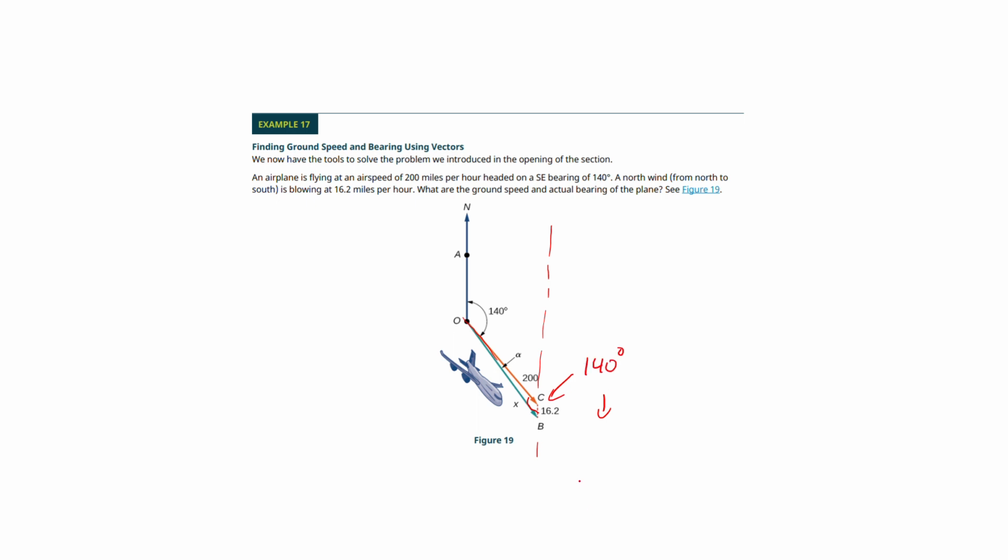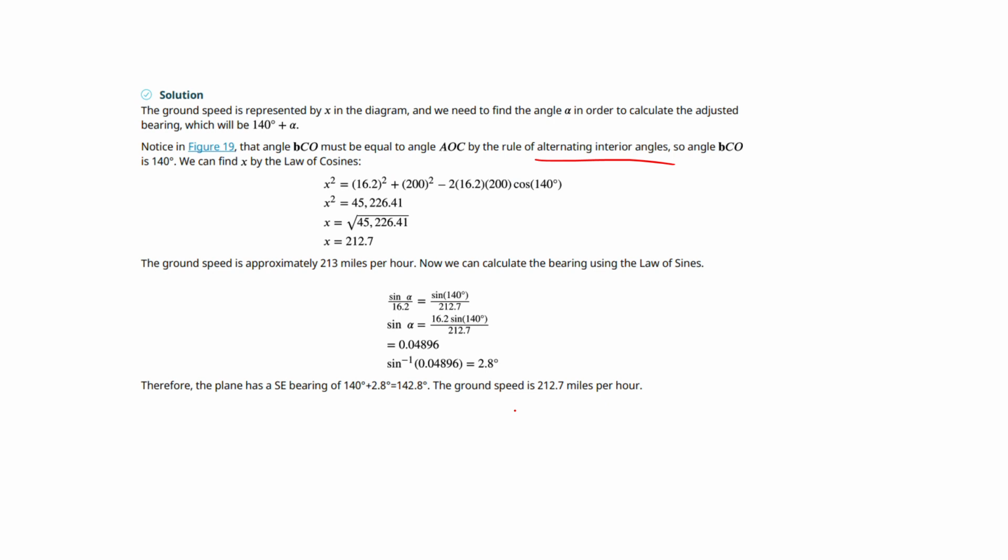Okay, well, what do we have? We have two sides of a triangle and the angle in between. We don't have a complete ratio, but we have two of the sides and an angle, and we want the side opposite. You know what we have? We have the law of cosines. We have two sides, and we have an angle in between them, and we want the side opposite that angle. That's the law of cosines.